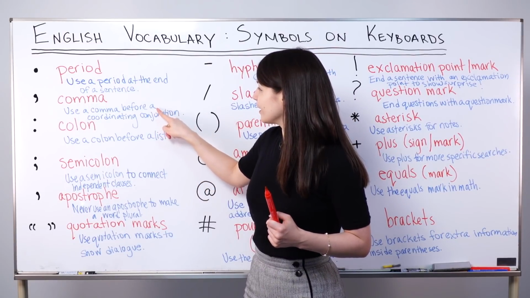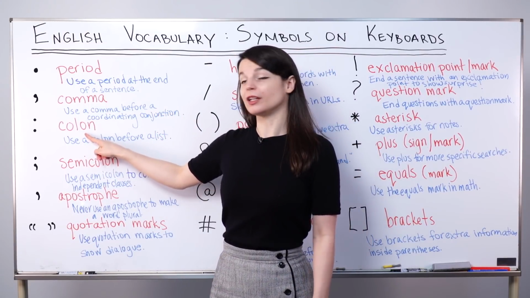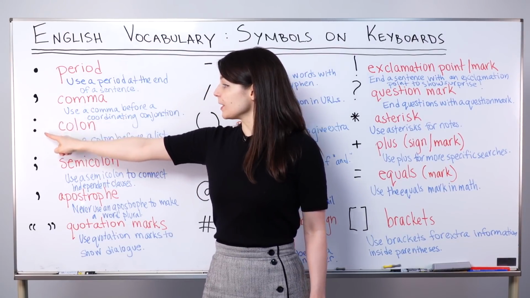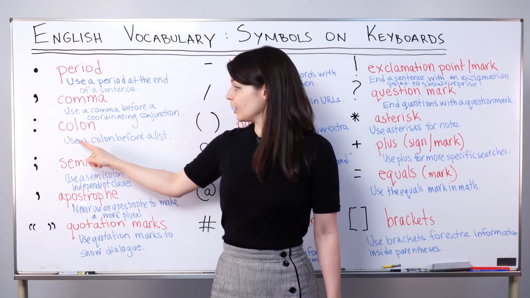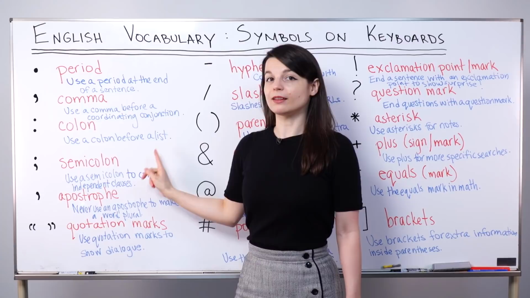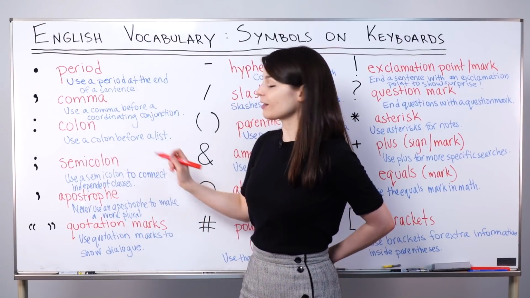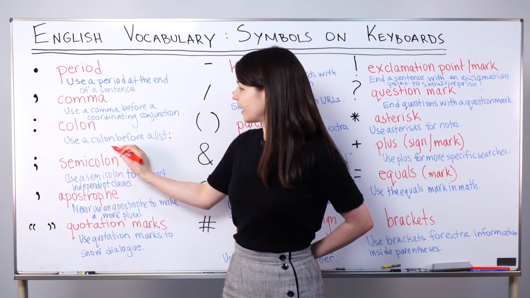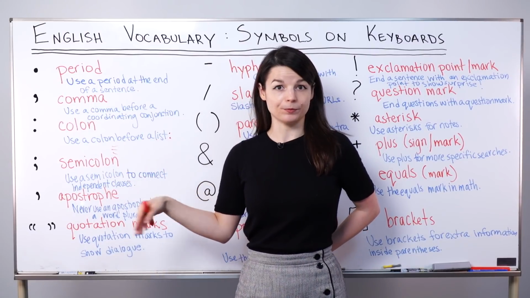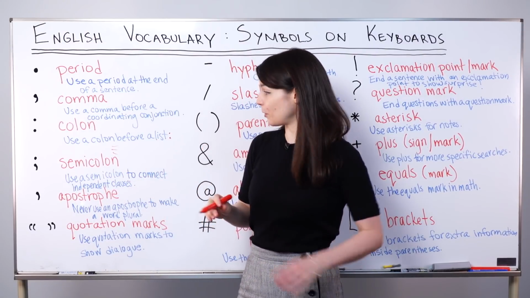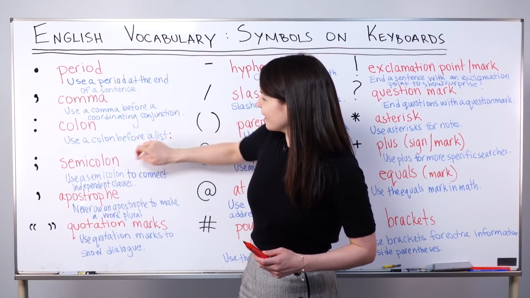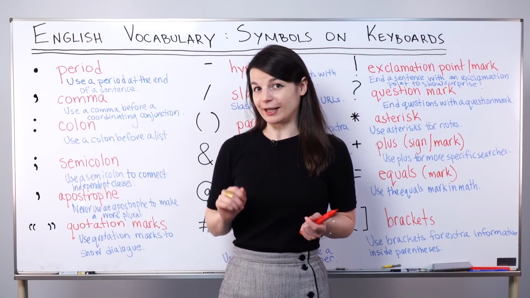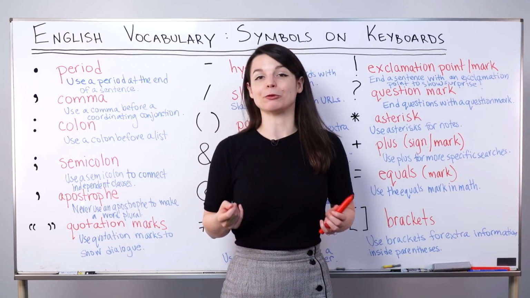Okay, let's move on to the next word. The next word is colon, colon. So these two dots, one on top of another, this mark is called a colon, a colon. So use a colon before a list, for example. So if I want to make a list, I would make my colon like this, and then I list item 1, item 2, item 3, for example. This is one way to use a colon, a colon. This is the mark for it. So again, it's not correct. I haven't made this sentence to be a list, but that's how it would look in writing. So we use colon sometimes before lists.